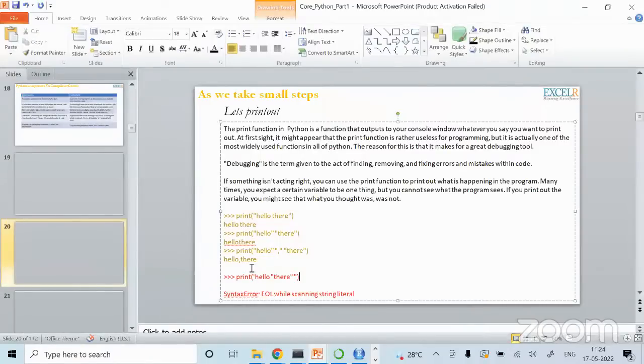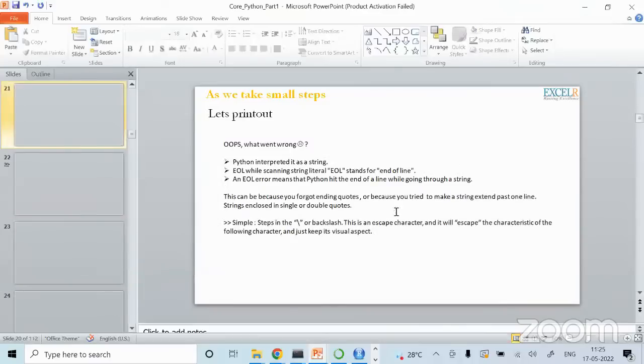And it is also case sensitive, so if you write small h or capital H, that is also different for Python. In this case, if you see, we started the single quote but we never ended the single quote, and that's the problem it is giving. It is giving EOL, that is end of line. End of line is the problem because, according to Python, the end of line has not happened since you have not closed the single quotes. So these are a few things you have to be careful about.